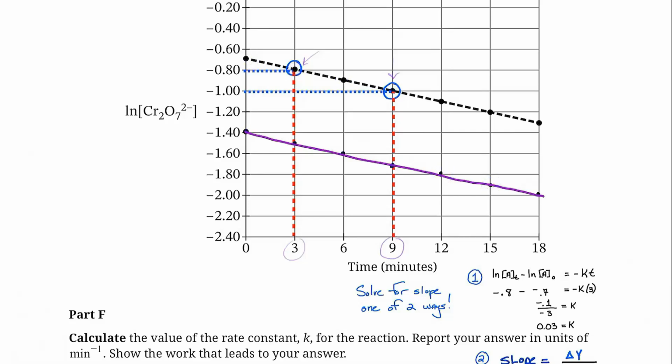Okay, and then of course I'm starting at a lower concentration. And they started that for me, which, by the way, they didn't have to, right? If we knew it's the natural log, we could have taken that concentration and done the natural log to get that value. So yeah, that's why my line has the same slope, but starts lower because of a lower initial concentration.